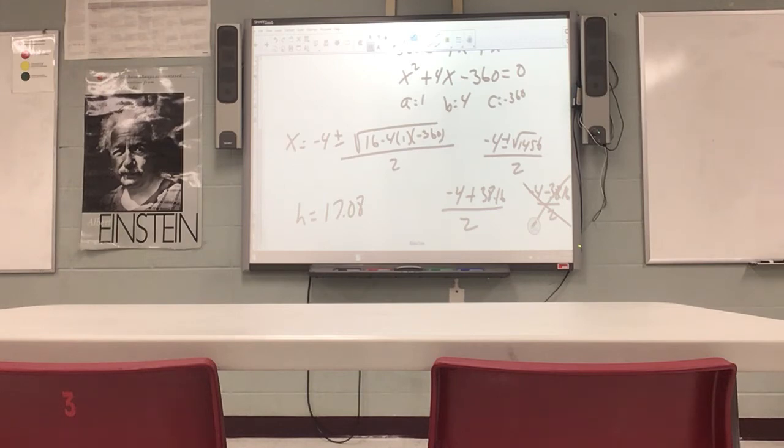That one might have been the one that took me the most time. I always try to look for dummy answers to mark out, and the only one that I really felt confident in marking out on 15 was D. I didn't think it made sense that her garden could be 152 yards tall, high. Now that seemed a little, if you only have 360 total yards, that didn't make a lot of sense to me.